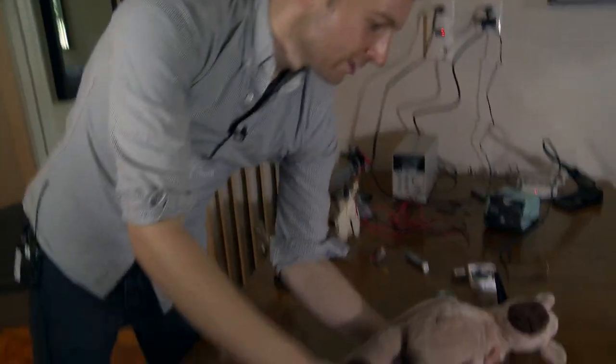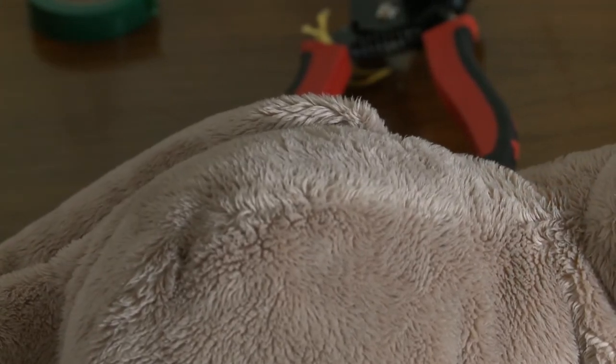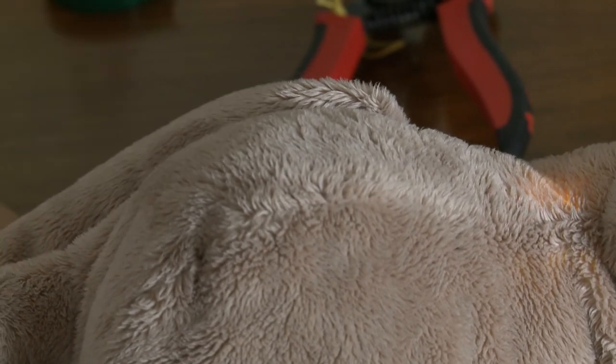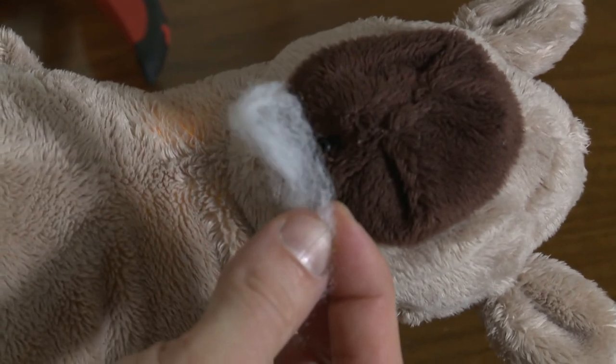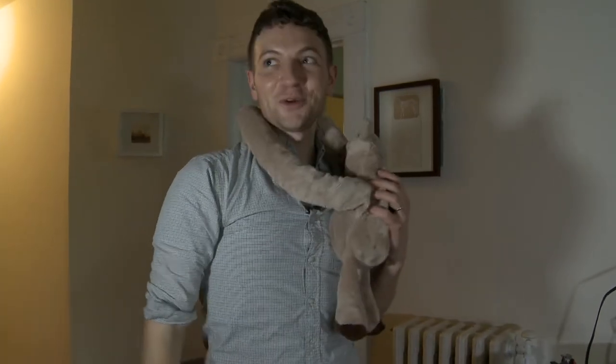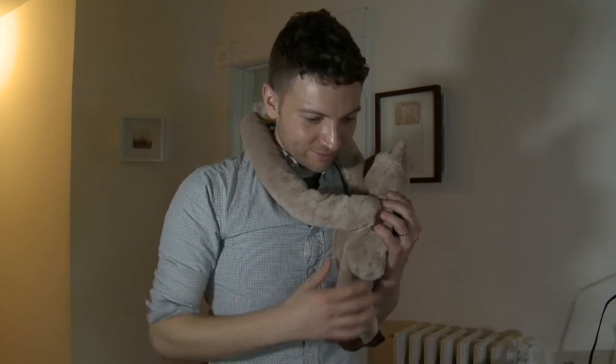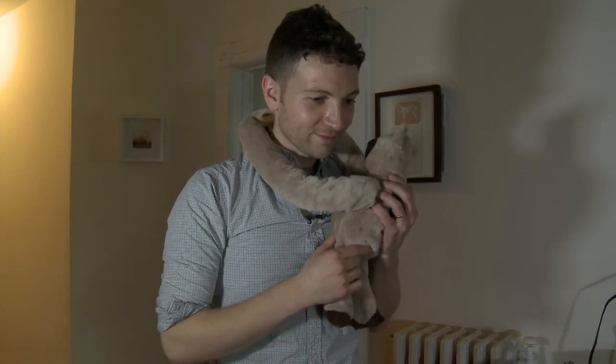Snoozy, this loft — this robotic breathing plush toy — was really started as a critique about how a lot of human-human interactions are often being mediated through technology, so we're not actually interacting with humans as much. It hangs from you, so you'll feel the expansion and contractions of its chest, and then it'll also breathe onto you through its mouth. It works on a critical level, but also it could be a product — and in fact there was actual commercial interest in producing this loft.